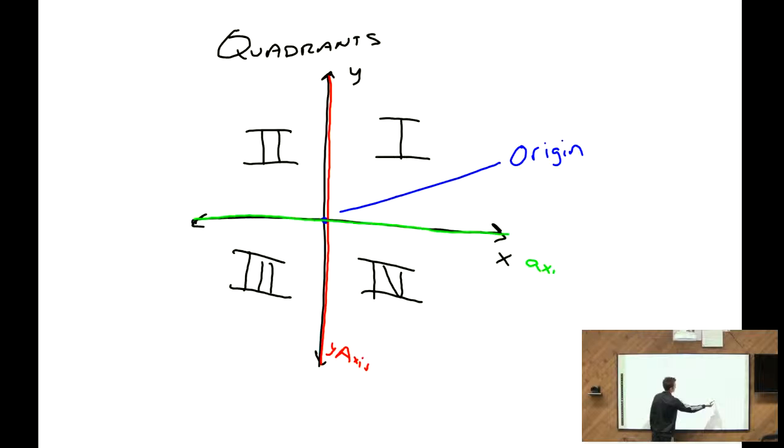Okay, so the lines that go up and down there are referred to as axes. So the first section here is really just an introduction into graphing. Hopefully you've seen it before, but those are some key words that you have to know. You're going to be quizzed on, and you're going to be tested on.